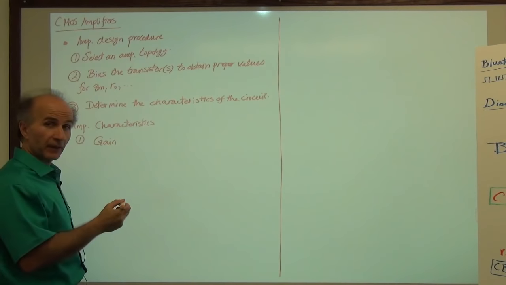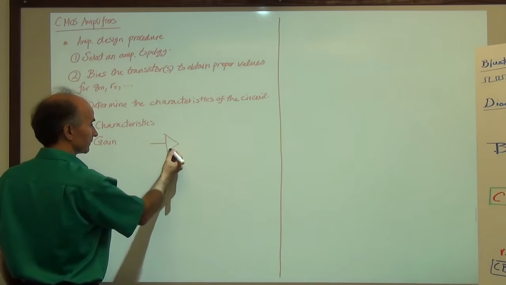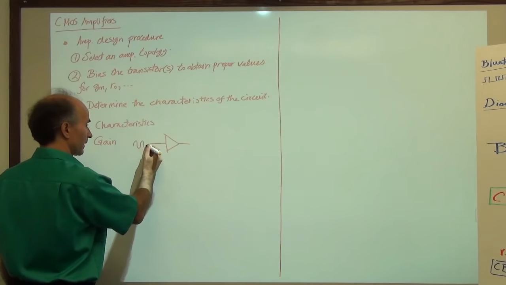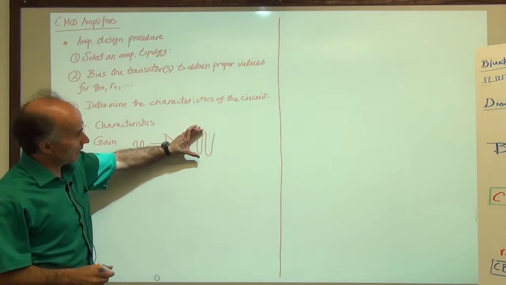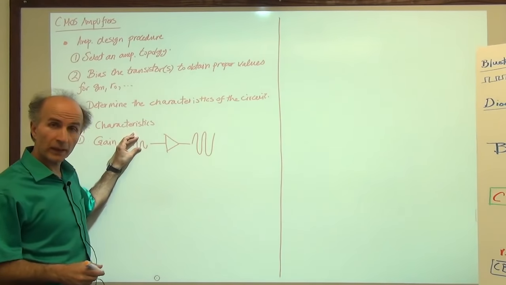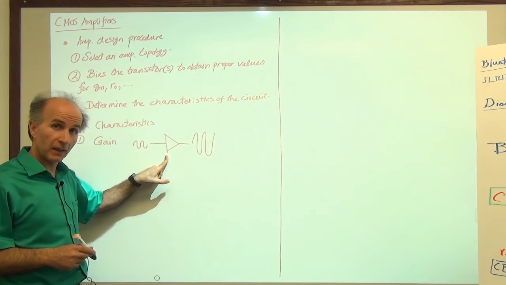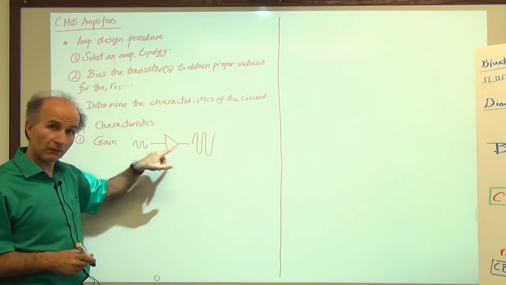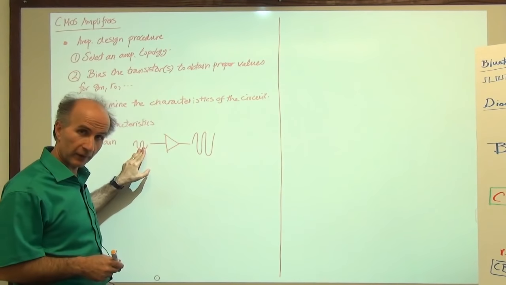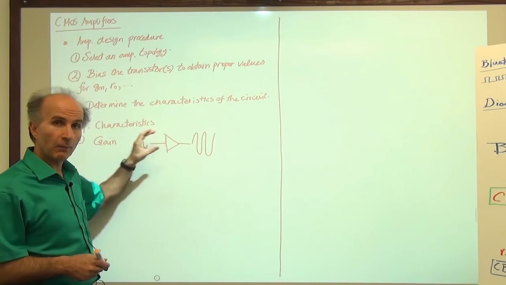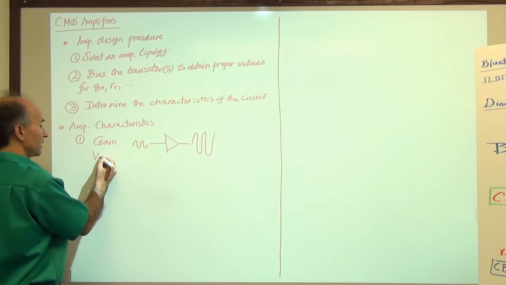Gain shows how much amplification we have. So, for example, you have an amplifier here. You give it a little sinusoid like this, and then you get a big sinusoid like that, right? So this swing divided by this swing is called the gain of this amplifier. Typically, we are interested in amplifiers that take a voltage and generate a voltage. So this would be called the voltage gain of the amplifier if we divide this voltage swing by this voltage swing. So oftentimes, we call this voltage gain.